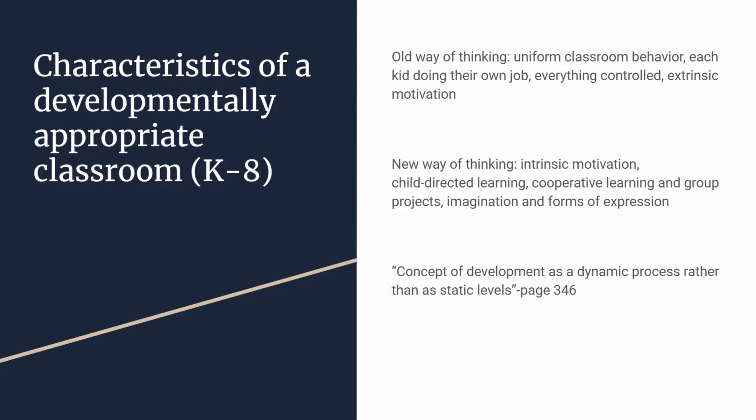Everything was controlled, and it was mainly based on extrinsic motivation. In case you don't know what that means, it basically means you're motivated by, at least in this case, what the teacher set up as rewards. You're doing something because the teacher will give you a reward if you do it, not because it's actually for you. And the problem was that this doesn't work for everyone. We're humans. We're not all the same. We are still humans, though, hopefully. There are all these other things we have differently, especially with age, and how we should be treated at different ages, because throughout our time, we change.